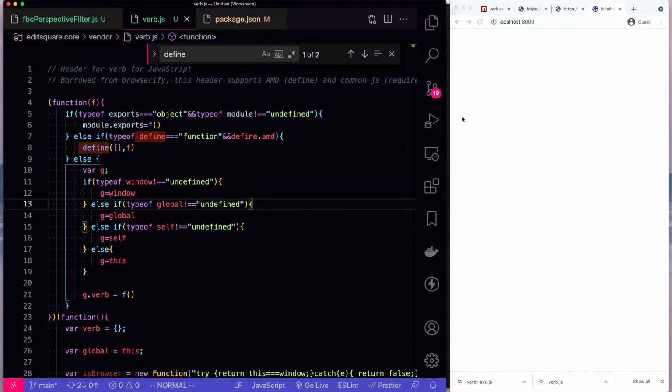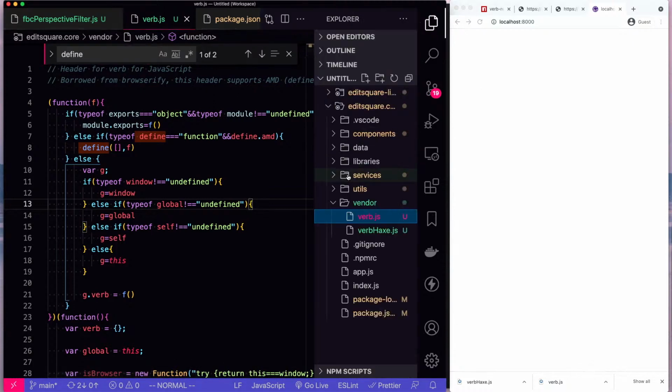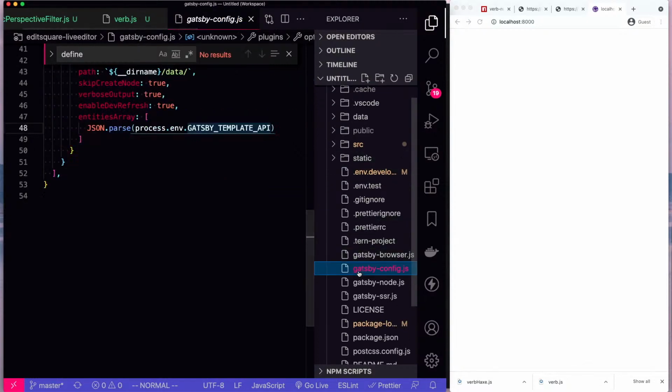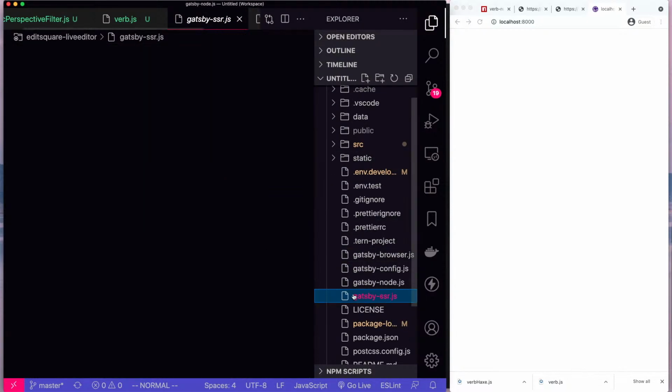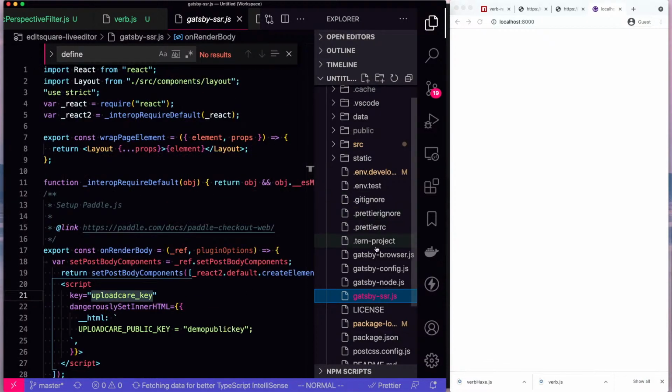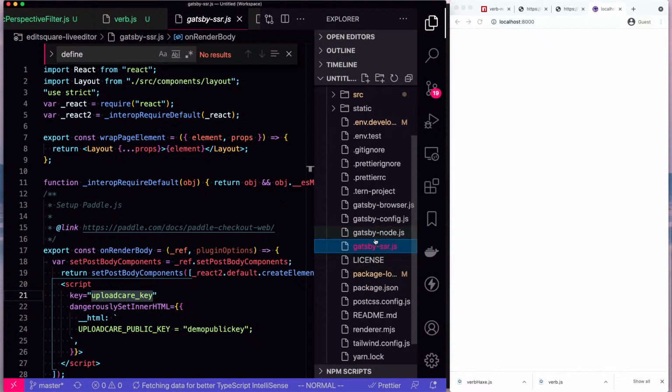So let's have a quick look at my files. I think in the live editor there's Gatsby config, or here we go, server side rendering maybe. No. Where do we do this? Oh, wait a minute.